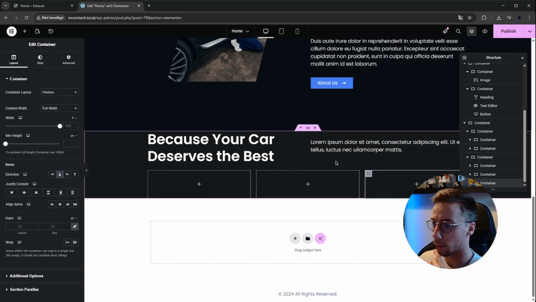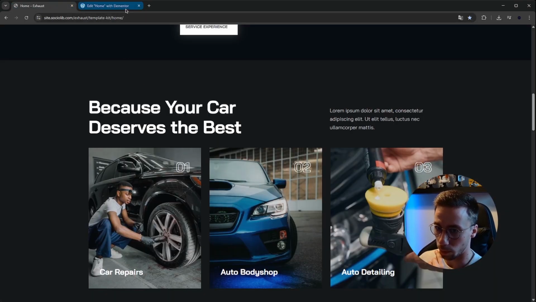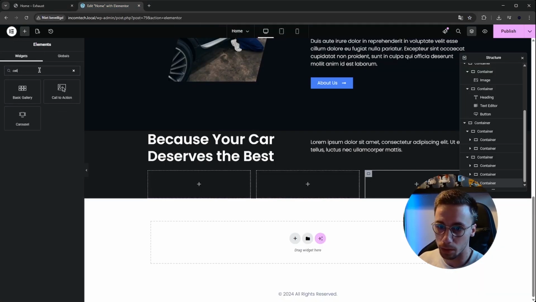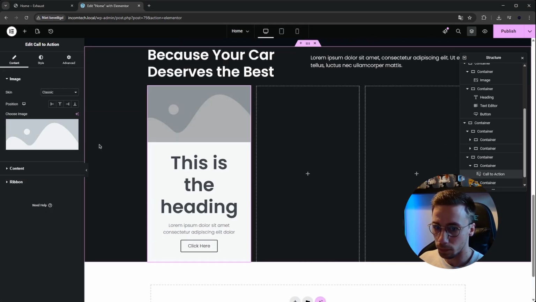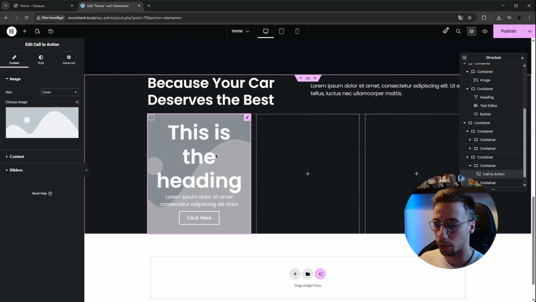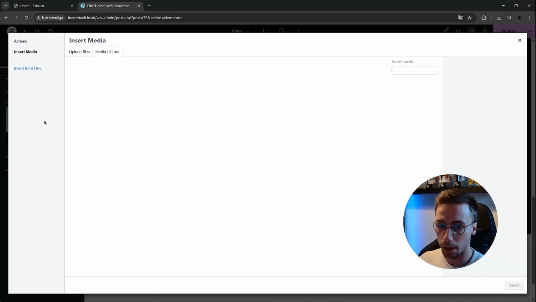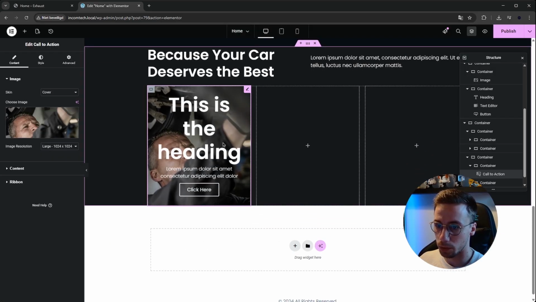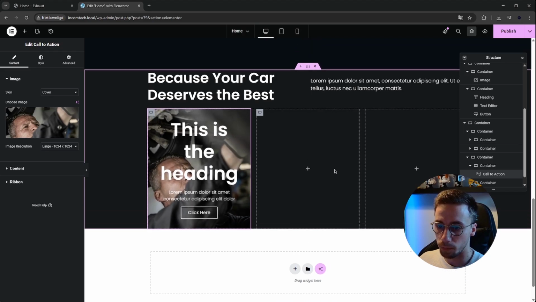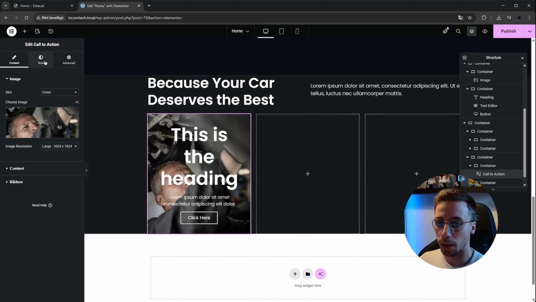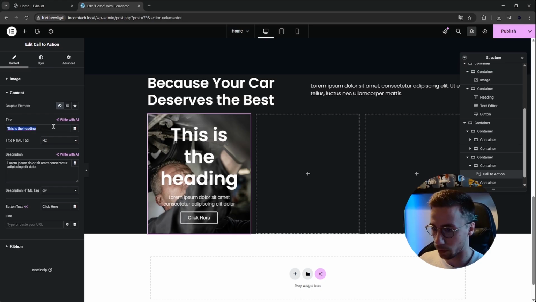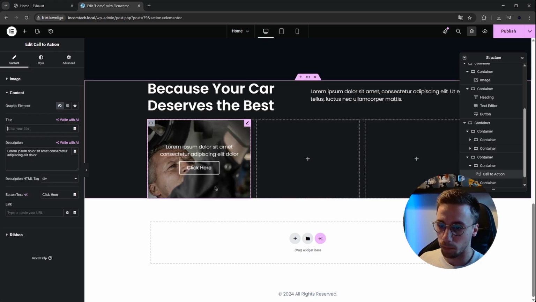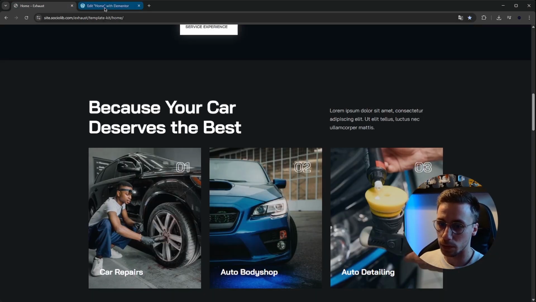Duplicate, duplicate, because that is going to be our call to action. So we're going to add in a call to action button here. As you can see, the skin, you can do cover. That's what I'm going to be doing. And then we can add in an image, probably just, let's add in this one that we first used. And let's go to content, and I don't want to use the heading. I just want to use these 3 things.